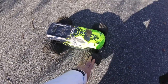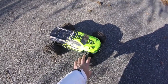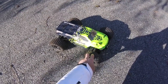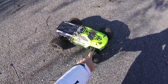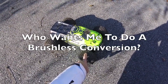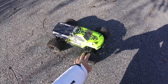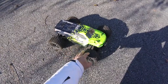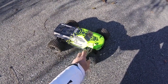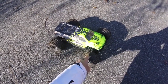Very, very impressed with this. If you're the kind of person that likes buying an RC car and wants to spend more time driving it than flipping it back upright, this is definitely one for you. The handling is very impressive from the outset. You can add a brushless motor and make this thing go like a rocket, but the power balance versus its weight is excellent — it's very lightweight, very sturdy plastic with a highly durable feel. This definitely gets the Driftomaniacs thumbs up for the ARRMA Granite 4x4.